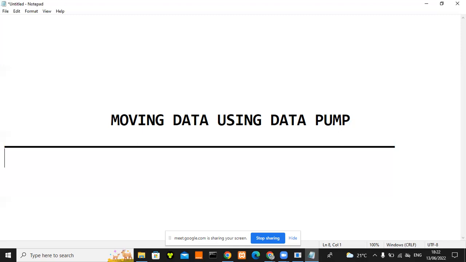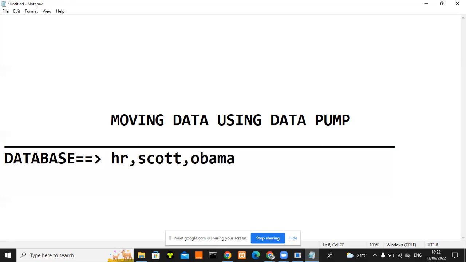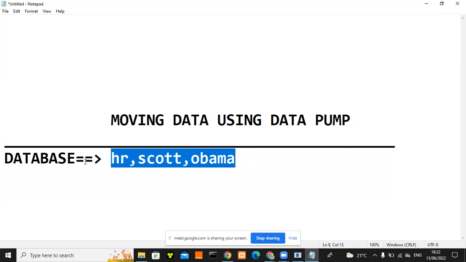For example, if I'm moving the database, here I mean that I'm moving HR, probably another schema called Scott, and probably Obama as a user.